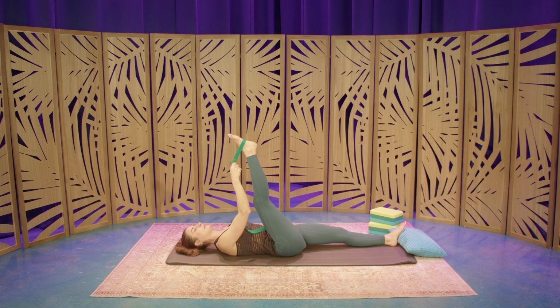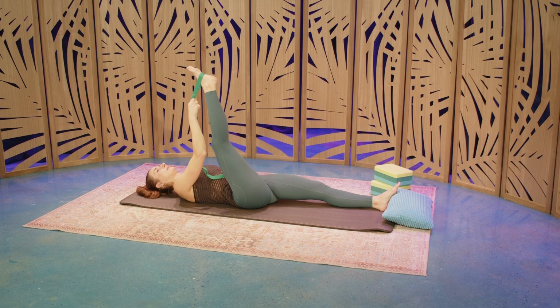Stretching the hamstrings supports a full range of motion, making it easier to bend, lift, and reach while hiking or performing daily tasks.